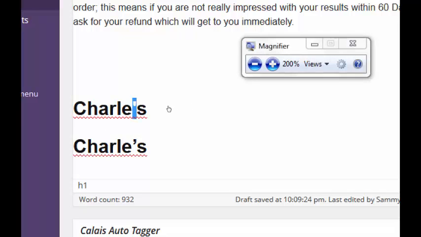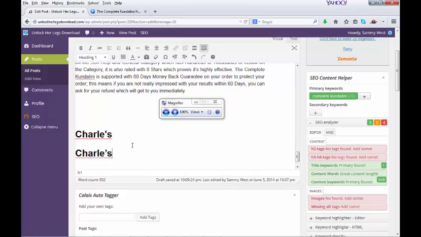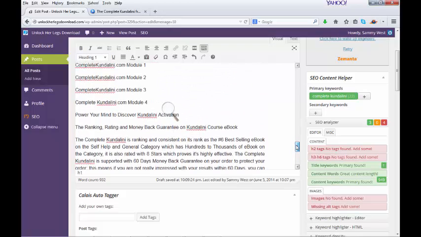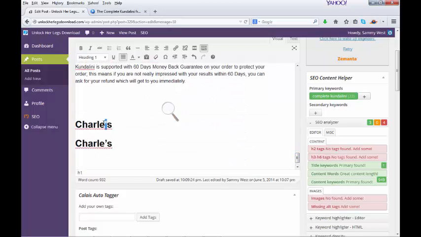So most times if you're using such keywords, you have to be very careful that after you have copied the content from wherever you're copying them from, you need to adjust this apostrophe sign to become the one that our software recognizes, like this. And that is when this content helper can find it. If you have the former one in your content and you are providing this to the content helper, you are just confusing yourself. You are confusing the gadget.